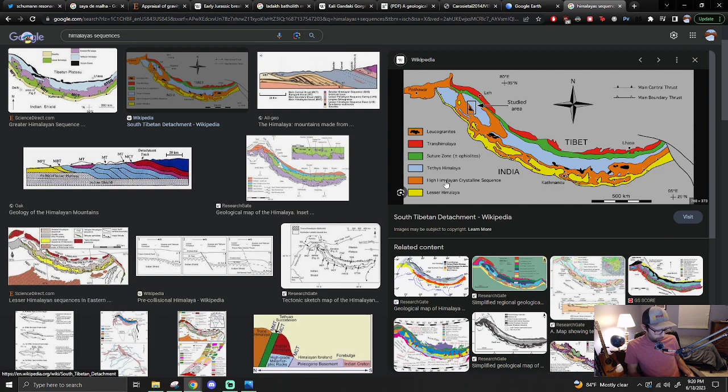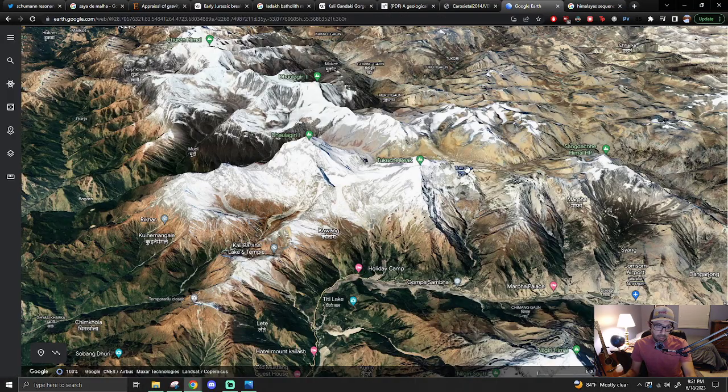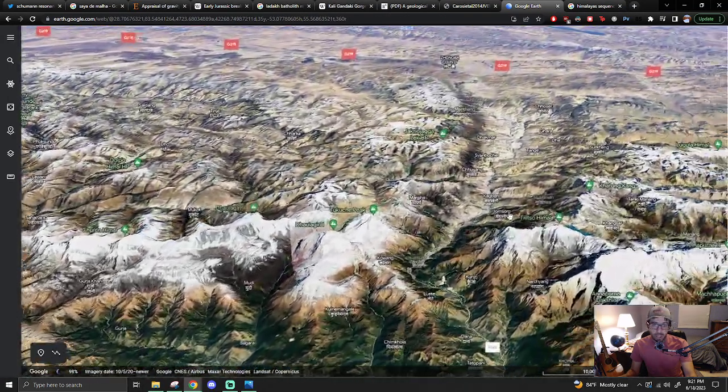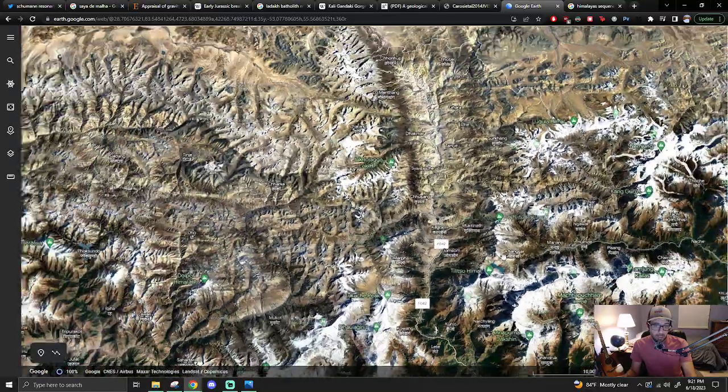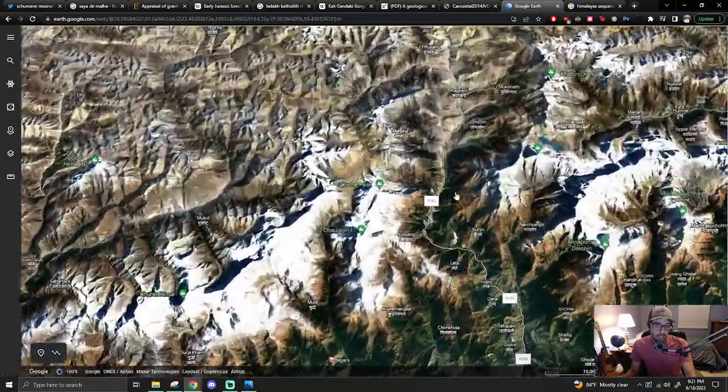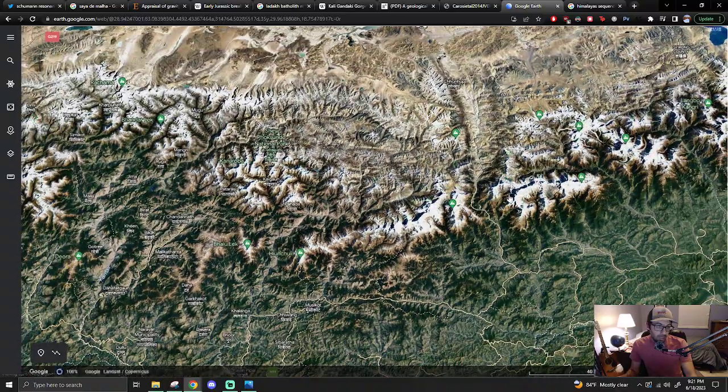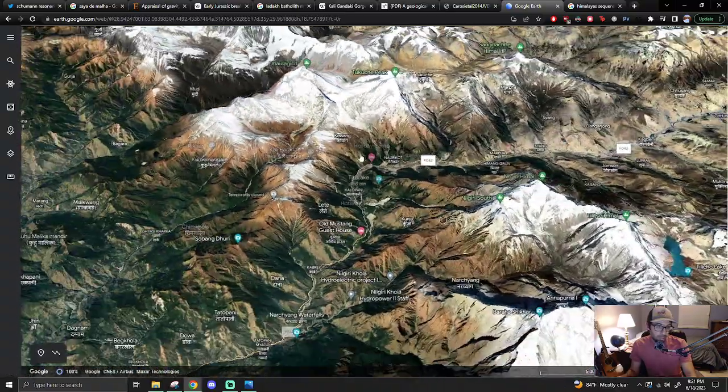Don't think I got a date on that, but it's separated then from the next layer, the Tethys Himalayas. The Tethyan sedimentary sequence also is this blue region. So when I look at this map, it never really shows precisely what the boundaries are, and then I look over here, I'm like, I don't know where this is, maybe exactly in the mountain chain is a little difficult to pinpoint.